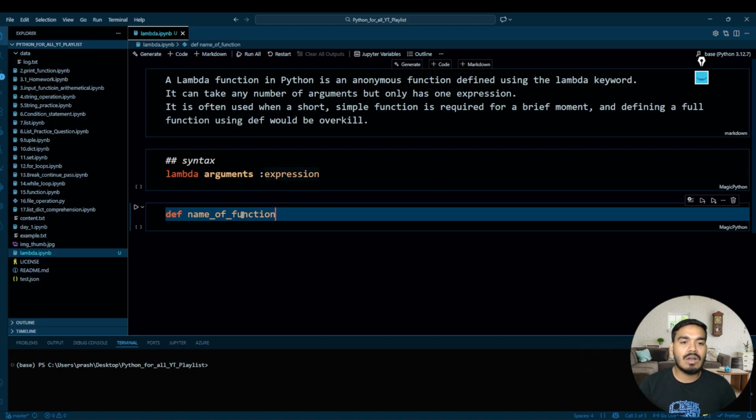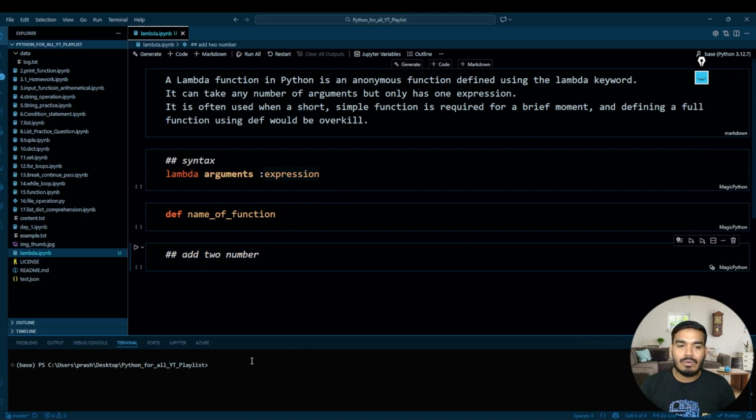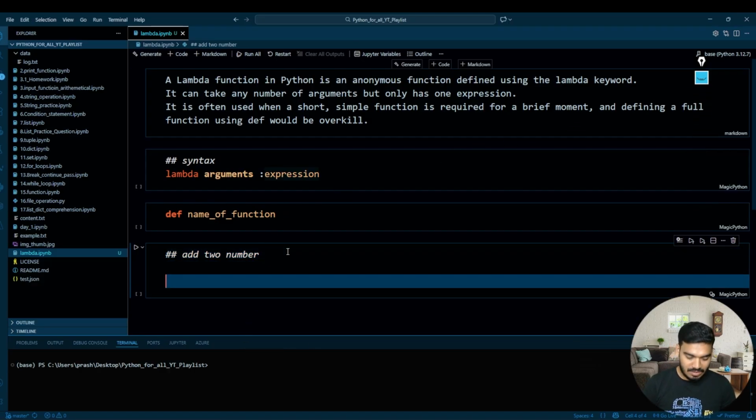Perfect. So now let's understand the very first example, add to number. In that, I'll take, let's say, an add function over here, and I'll take the lambda, then x, and over here let's say I have a 10 and then plus x.